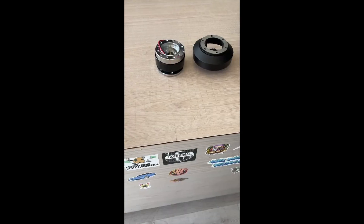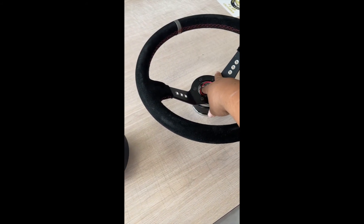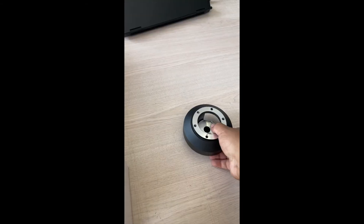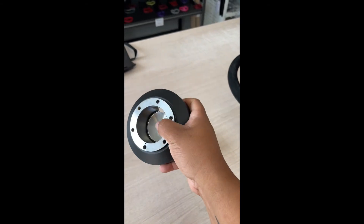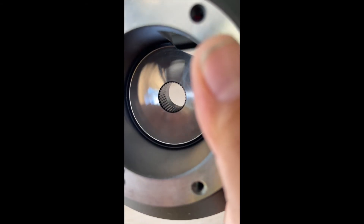What is up everybody, welcome back. Today I'm gonna be showing you how to change your steering wheel to a quick release steering wheel — I'm doing it on a G35, you can do it on your car. A couple things you're gonna need: a quick release, your hub, and a steering wheel. The quick release and steering wheel are universal — the only thing that's not universal is the hub; it's specific to your car, so make sure you get the right one and make sure the little notches in there aren't messed up.